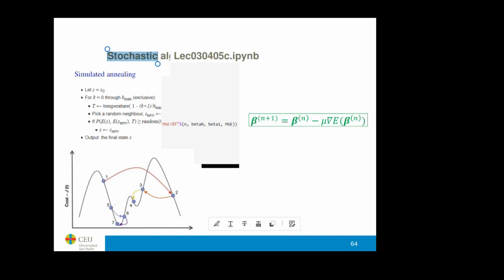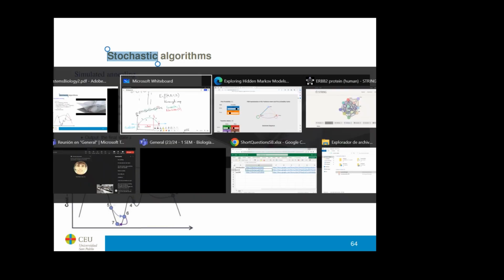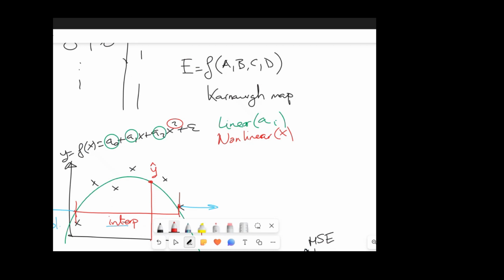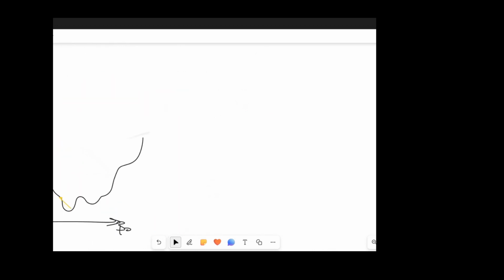But this algorithm here is called simulated annealing, and that's something strange. Simulated annealing says you may still go to something that is worse, but with a given probability. This probability depends on a temperature. So let's say we do it this way. Now I'm worse.